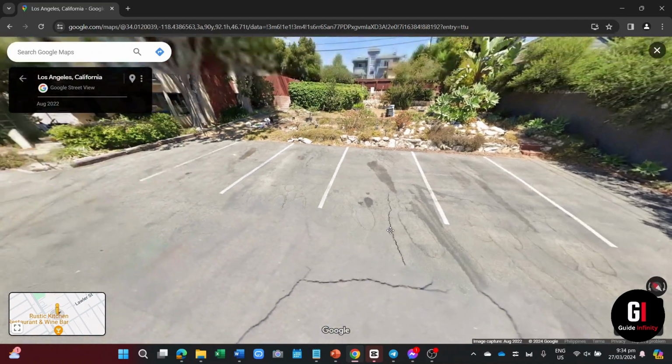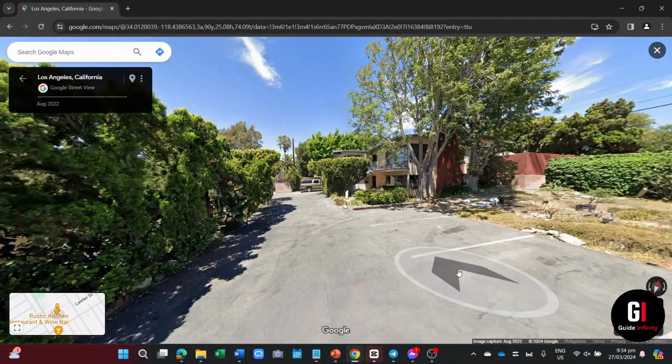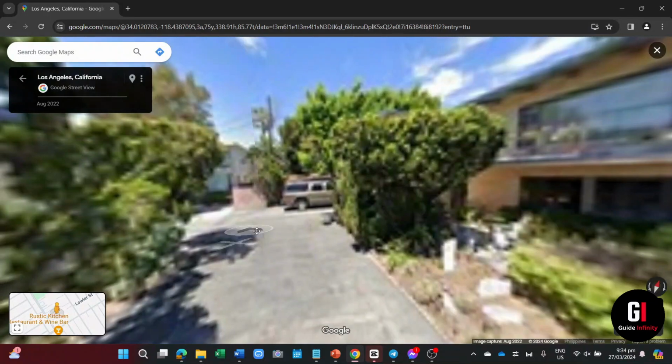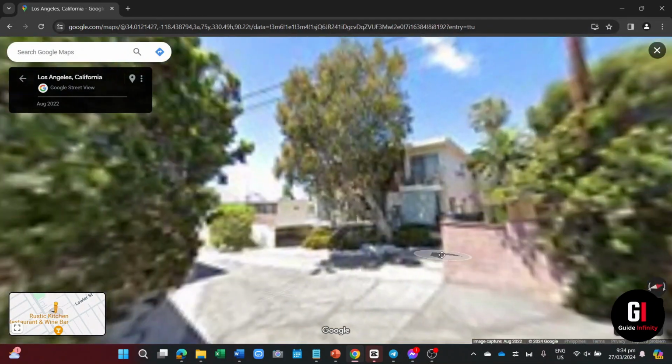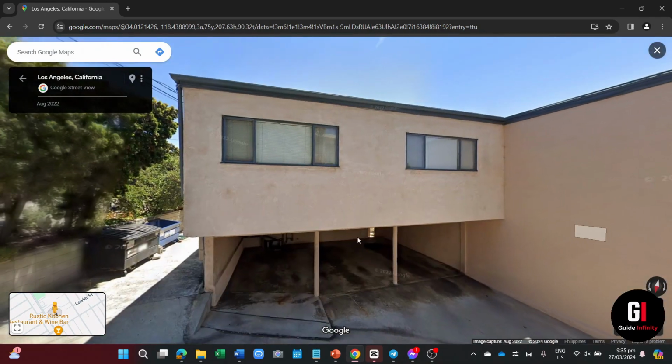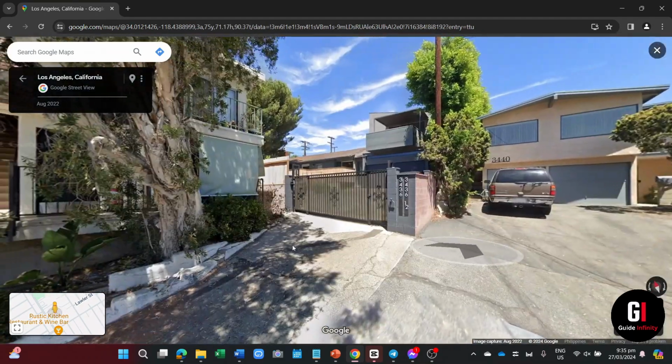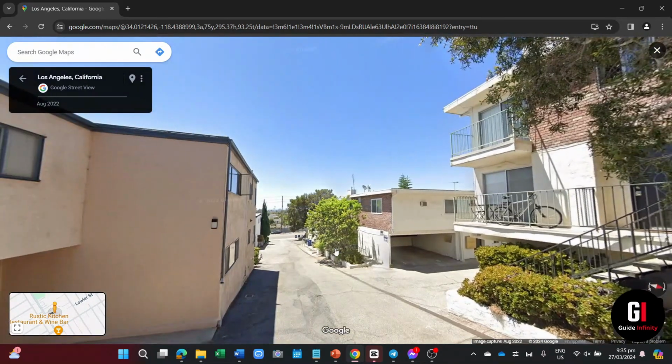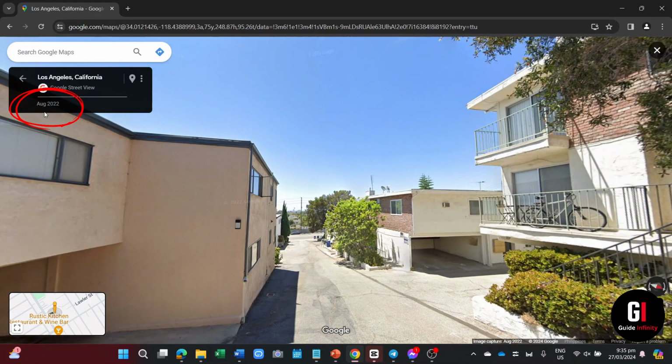If we just take a look around and move around the street, we can see it's just a normal street view. And then at the top left-hand corner, you can see August 2022. Normally up here, if you're able to travel back in time, it will have other dates available for you to select, and then you can see that street view change over the years. In this example, this particular road doesn't have any previous images for us to show you. So let's choose a different road.